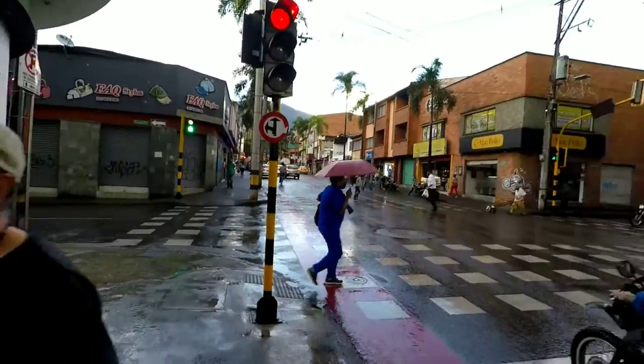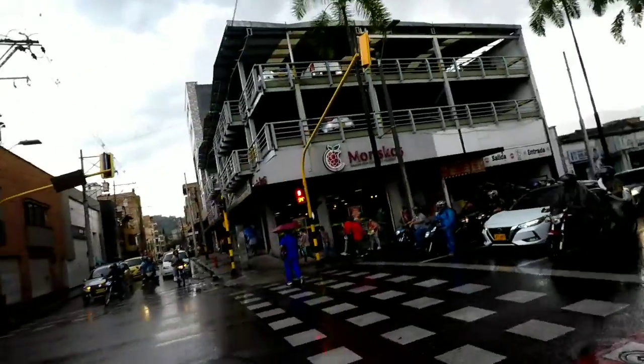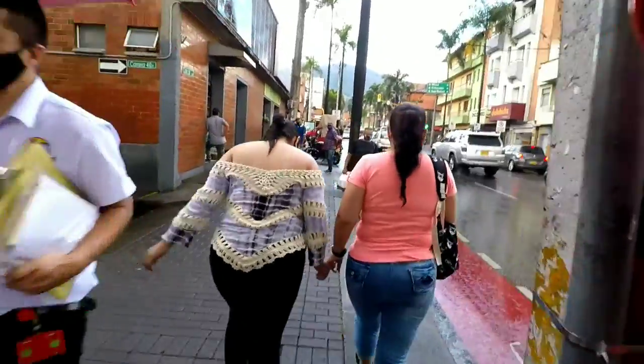We're blocked up from the park now, and this is all very modern in terms of traffic lights and everything, and the pedestrian little signs to cross and not cross. And so this block right here, this is where the marketplace is, the old Plaza de Mercado. So we're gonna check it out in a few moments. We're gonna be going in there. I'll put my mask on again because people don't want to get cranky. So let's check it out over here.